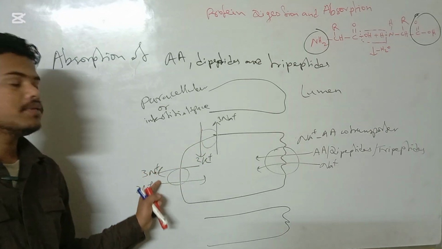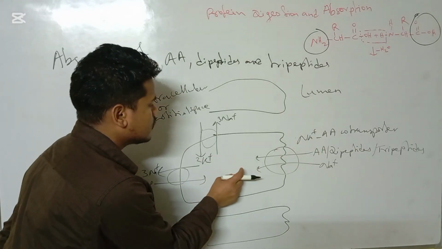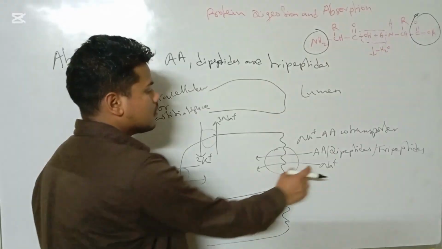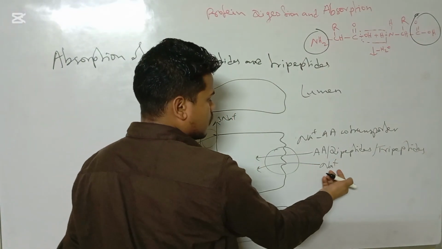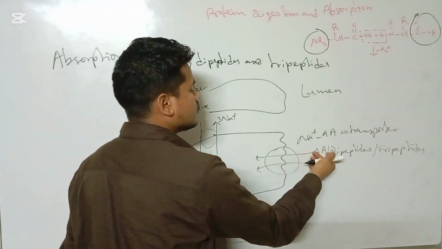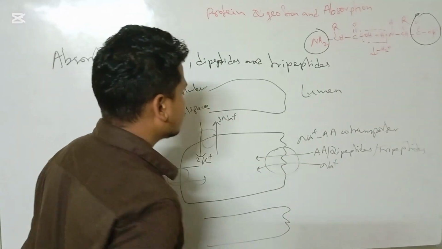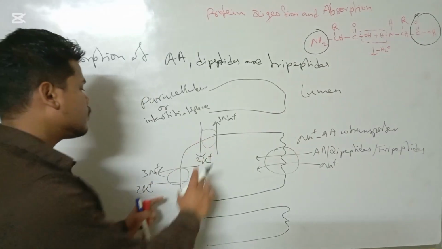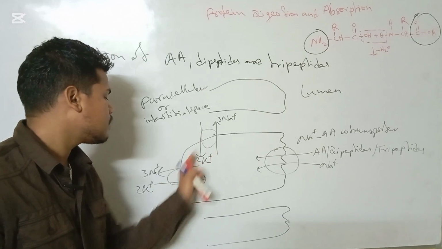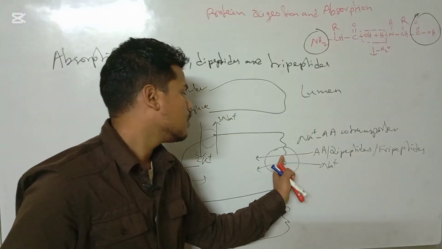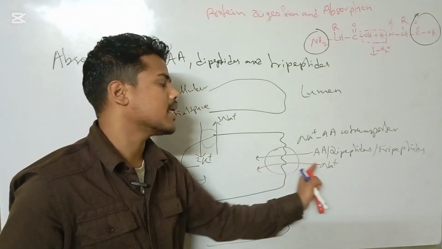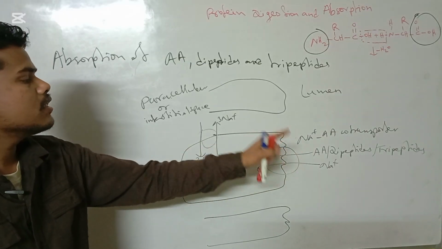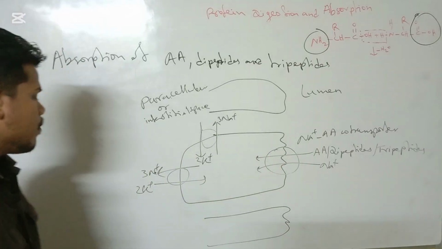So this sodium potassium ATPase or sodium potassium pump is causing the net deficiency of sodium ions inside the cell, and this will drive the sodium down the electrochemical gradient, and this is against the electrochemical gradient. So this is the primary active transport, and this will be the secondary active transport mechanism. The electrochemical gradient created by the primary active transport mechanism is used by this transport. By this mechanism, amino acids, dipeptides and tripeptides are being transported.